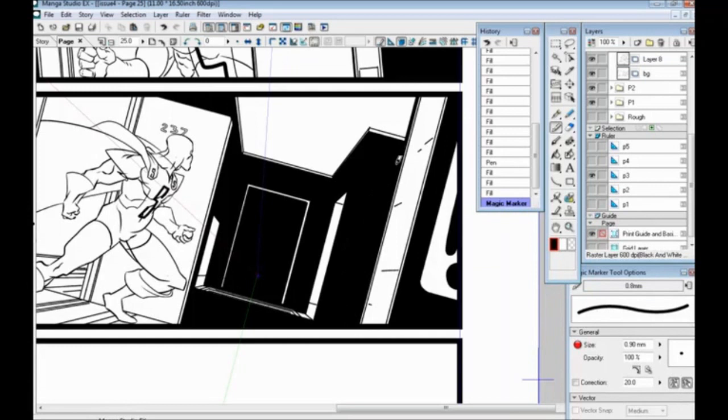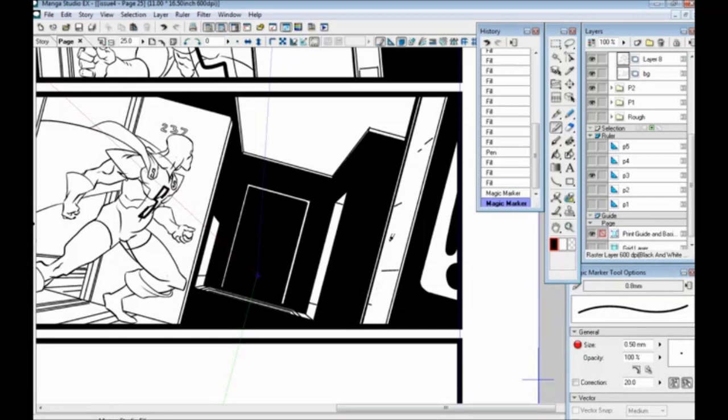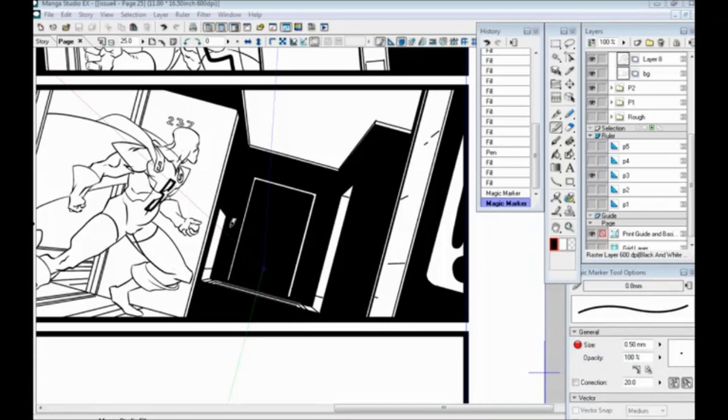Let's get a thicker line going here, just for a contour layer. I just want to let you guys know — I forgot to say it at the beginning — if you have a question or need any help with anything, feel free to post it in the chat. You do need an account; it's free and pretty quick. I would just ask that you post it in all caps — it makes it a little bit easier to find once I start rambling, which I usually do.